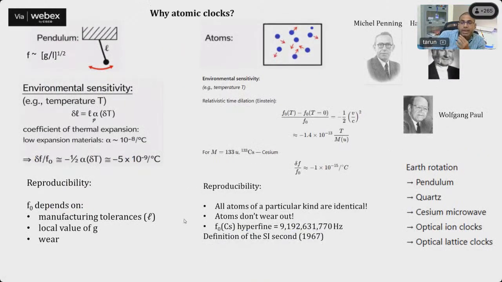Okay. So now, why atomic clocks? I have already discussed the discrepancies, but here I'm just pointing them out. The main problem was manufacturing tolerance. That is not there at all in atomic clocks because all atoms are identical. And atoms don't wear out, they don't degrade. But in the case of a clock based on a pendulum, because it is a metal or some material, over the years it will degrade. So the accuracy maybe will be there, but the precision will not be. In that sense, atomic clocks are better, and precision-wise, you can control and improve the precision.